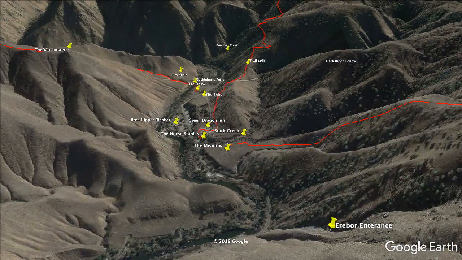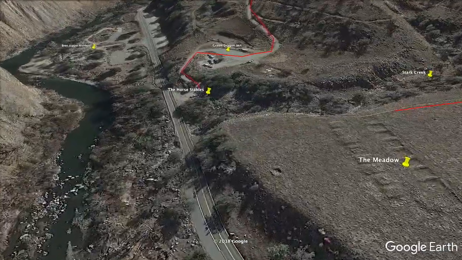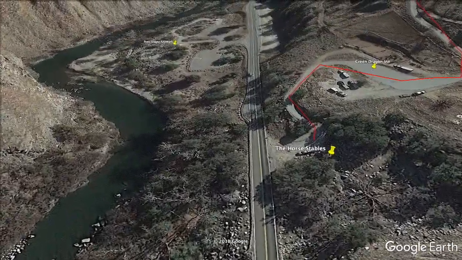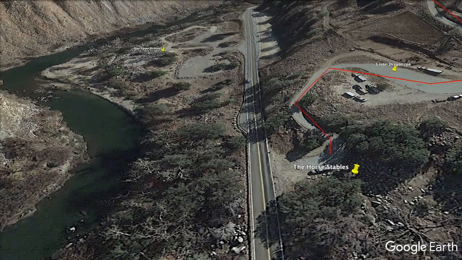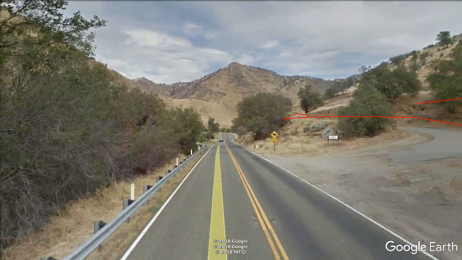Lonely Mountain blocks all the air coming up the canyon. So you're going to park at the horse stables. It's free, or you can park at Upper Richbar, and that'll cost you $10. So I go ahead and I park at the horse stables, and this is what it looks like when you come up to the horse stables.